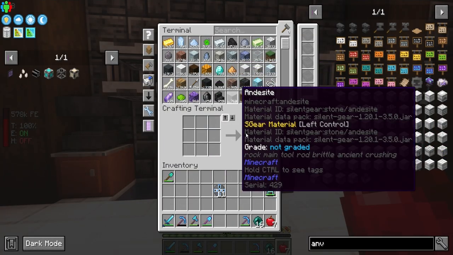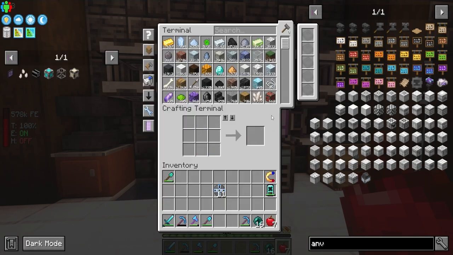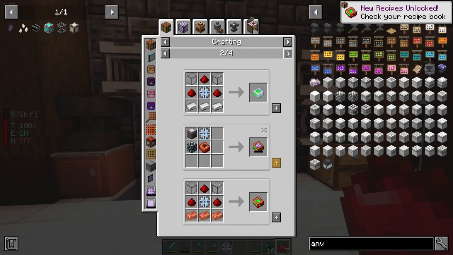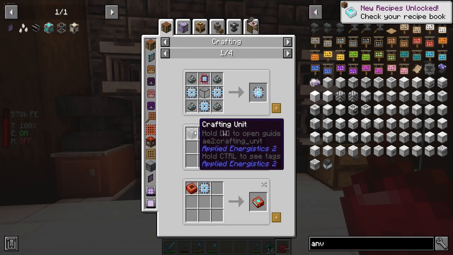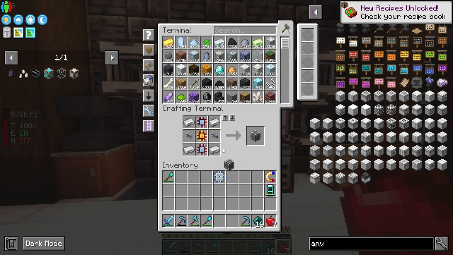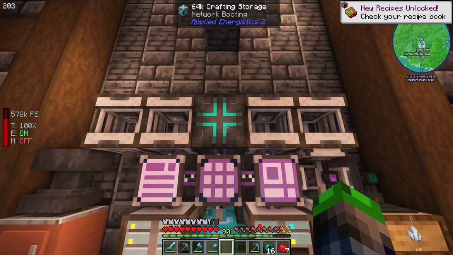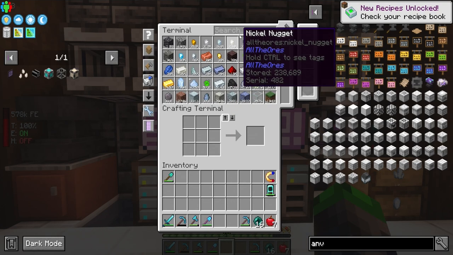Okay, so decent amount of glowstone available. So that should mean that we can make a few of these. Ooh, we can make a 64K. All right, this is my first 64K, which is awesome. But now I want to go ahead and combine it with a crafting unit. And this will now be our crafting storage. So I should be able to put it right here. Network booting, device online, perfect.